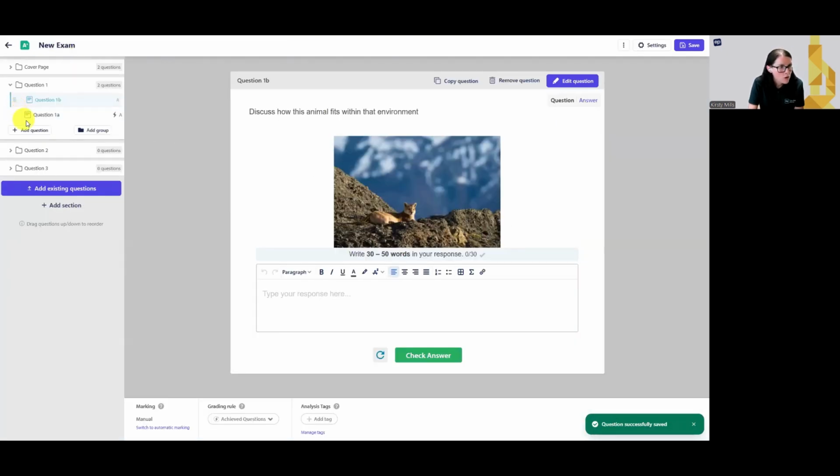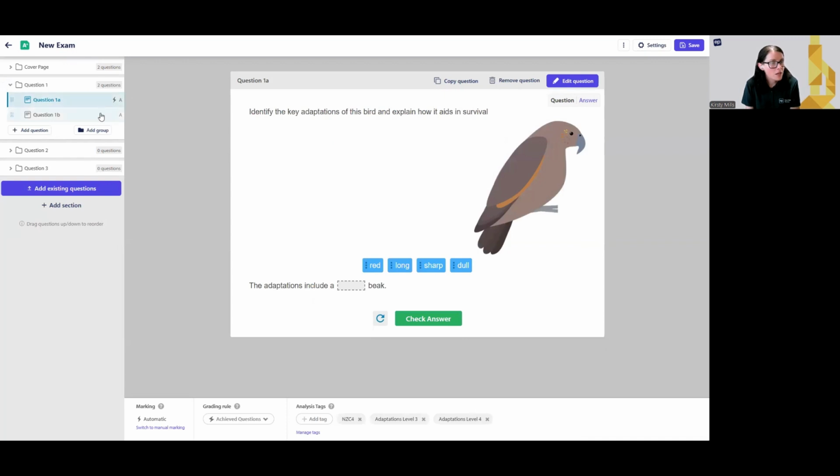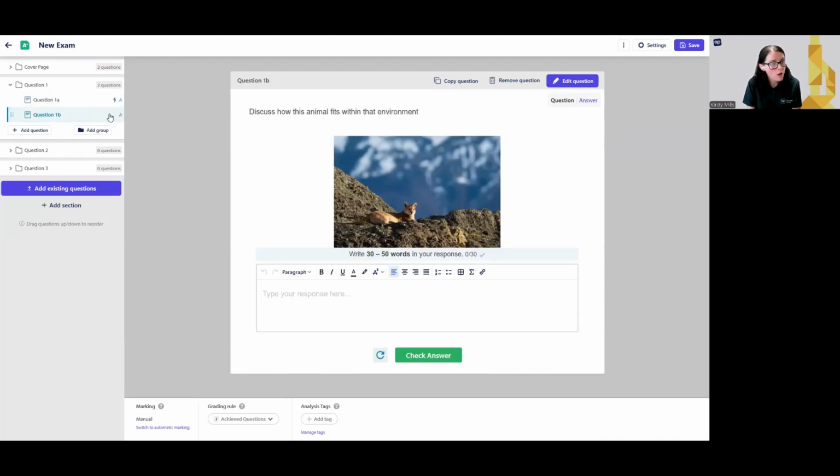Yeah, just drag and drop that so it's down there. So here I've got my auto-marked question 1A. It's an achieve question. Question 1B, it's not auto-marked. I have to mark it manually because it's open-ended. It's identified as being achieved, but really this is a discuss question, so I need to change it to excellence.